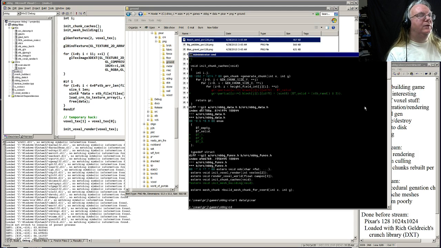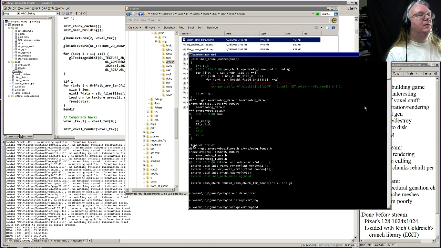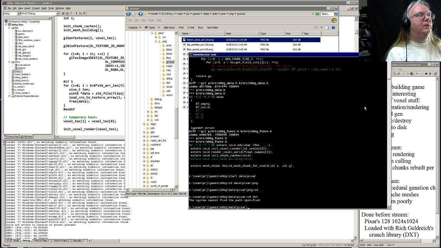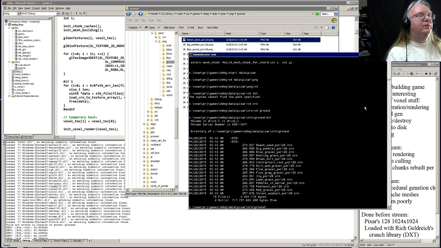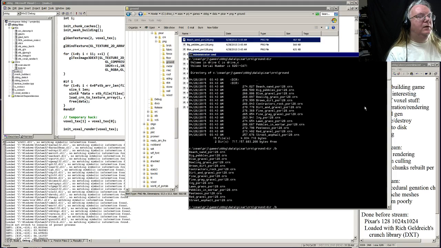So let's cd data pixar png, or actually dxt crn ground, and let's do a dir. Slash bear. Okay, and let's append that to dot slash.